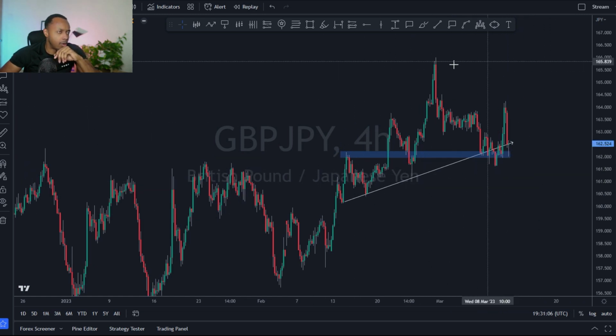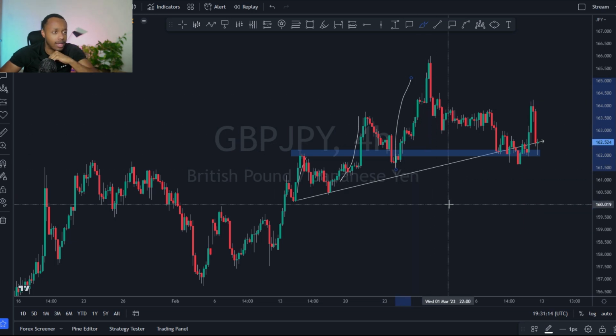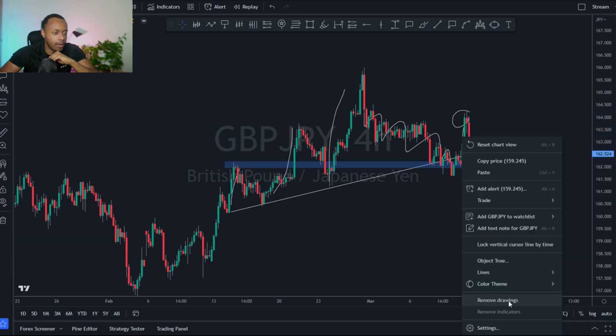So again, pound yen's getting very, very corrective. This is not a healthy trend anymore. Price was seeing some really good momentum previously, so that's why I was quite interested in long in pound yen. However, we've had this very, very long exaggerated pullback with this corrective structure. We've had a nice impulse, but then we have impulse back down again. So this is telling me that pound yen is starting to topple out and could be looking to roll over.